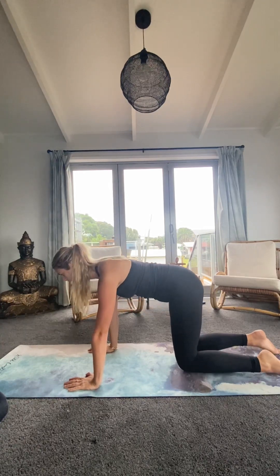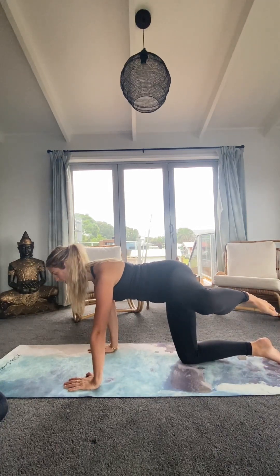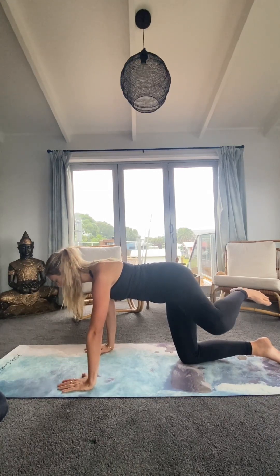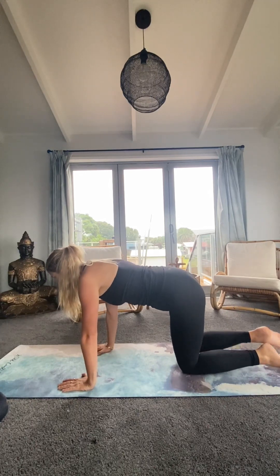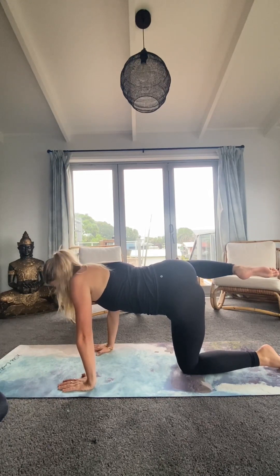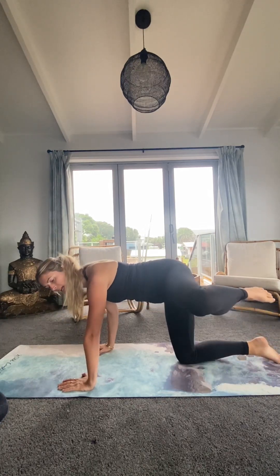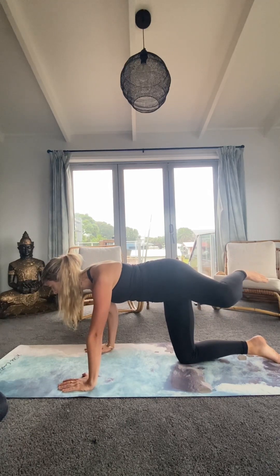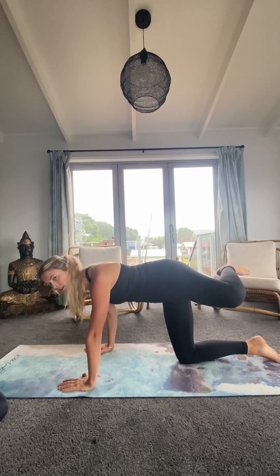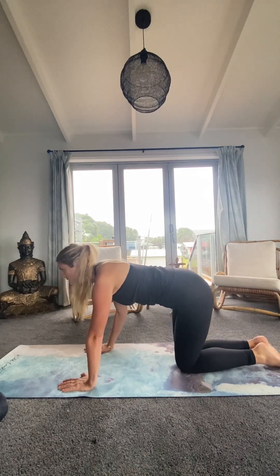Coming to tabletop, we're just going to bring our knee into the middle of the mat. We're going to open up our left knee to the left side — make sure that you're pressing into your index finger and your thumb here. Then just dropping it down, opening up to the right side, kind of like a half butterfly drying her wings. Dropping the right knee, lifting the left knee up again, we're holding here for five — five, four, three, two, one.